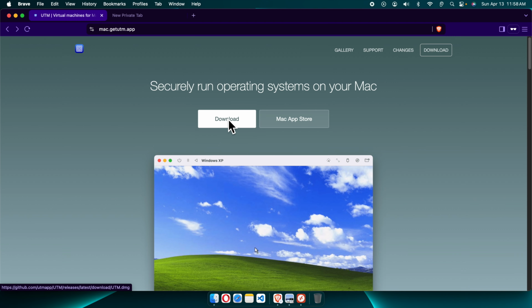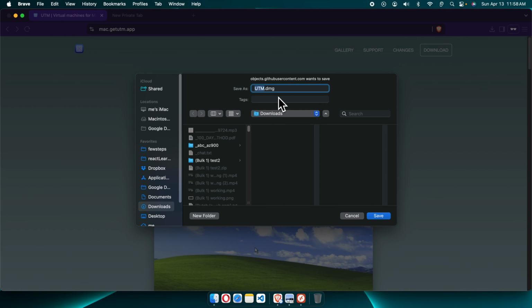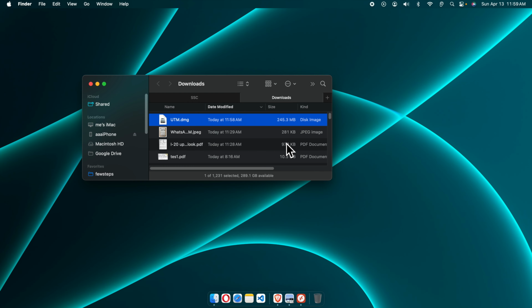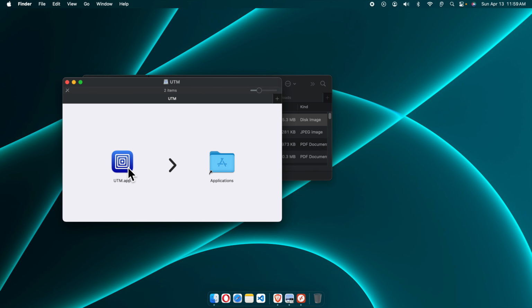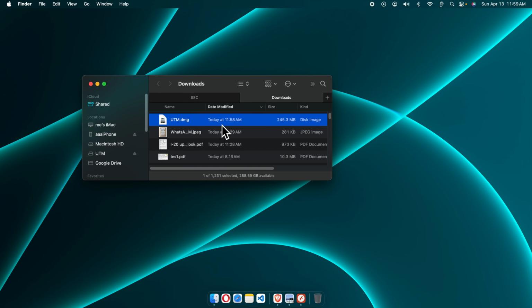I'm going to click download, and very shortly it will ask us for the download location. So I'm going to download it to the downloads folder, and I'm going to press the save button. Once we finish downloading, we'll see the utm.dmg file under the downloads location. I'm going to install it by double clicking on top of it, and very shortly it will open this type of window. Here there is an arrow button, which means we need to drag and drop it inside the application folder. So I'm going to click here and drag and drop it to the application folder, and very shortly it will start copying the required files from here to there, and it will be installed. Now we can close it, and also we can remove this because we don't need it anymore.